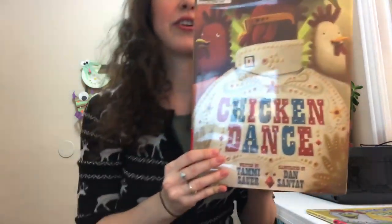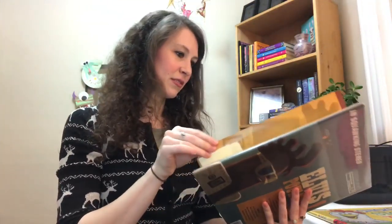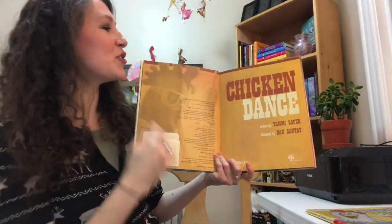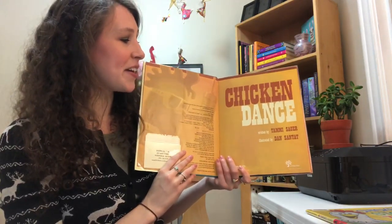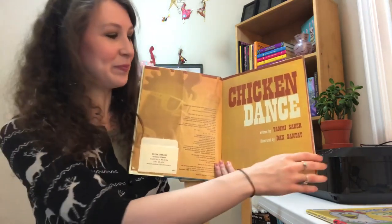So let's start off with Chicken Dance. Have you ever seen a chicken dance before? I don't think I've ever seen one dancing. So let's see what we can find in this story. The words of this story, Chicken Dance, were written by Tammy Sauer, and the illustrations were done by Dan Santat.